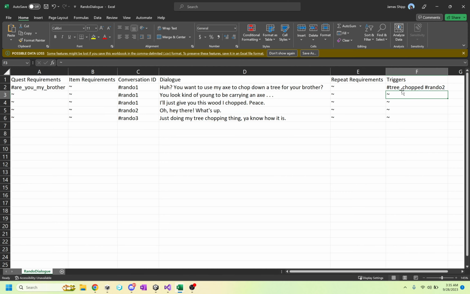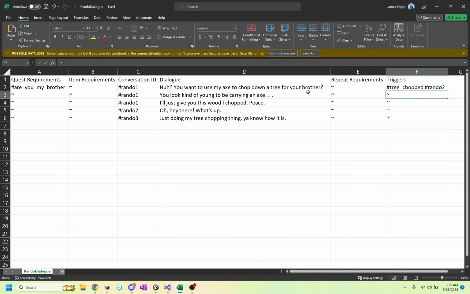One last thing is when you have multiple of anything. So maybe there's a conversation that has multiple quest requirements, or multiple triggers. Like this one has 2 different triggers. With each of these, any quest name or conversation ID or anything, there's going to be no spaces in it because this is going to be read by code. It needs to be all one thing, and everything needs to start with a hashtag. So conversation IDs, quest names, all have to start with a hashtag, and then no spaces. So then if we have multiple, we put a space in between them, right there. It's kind of hard to see.